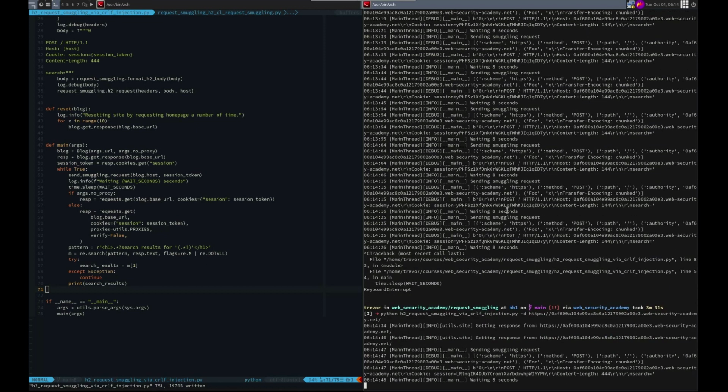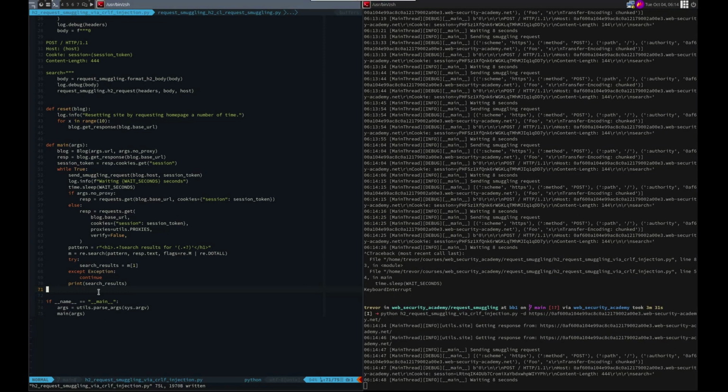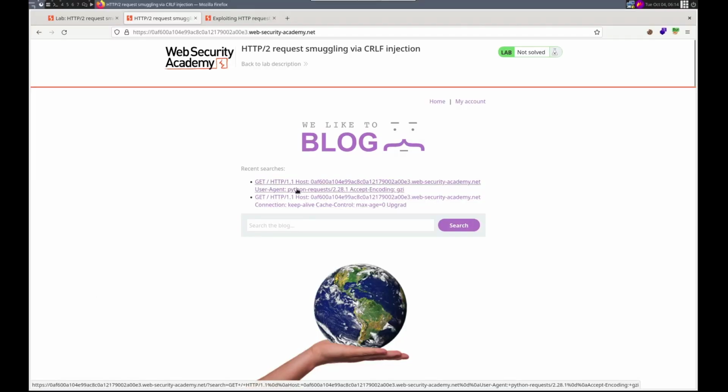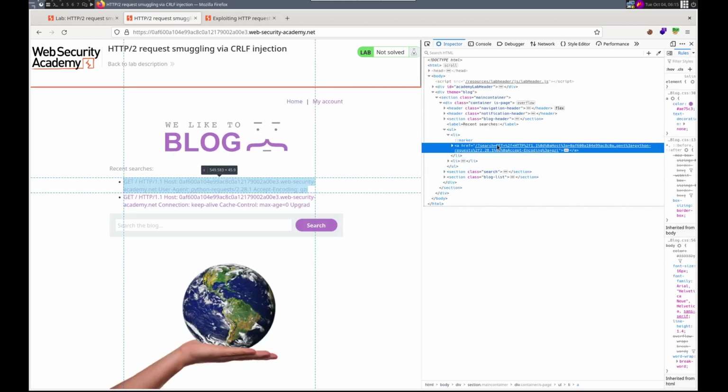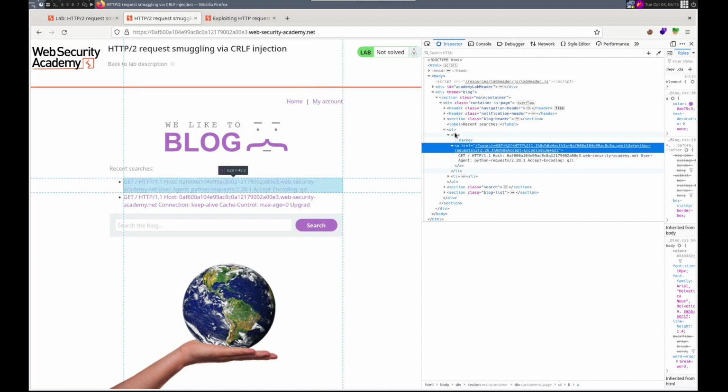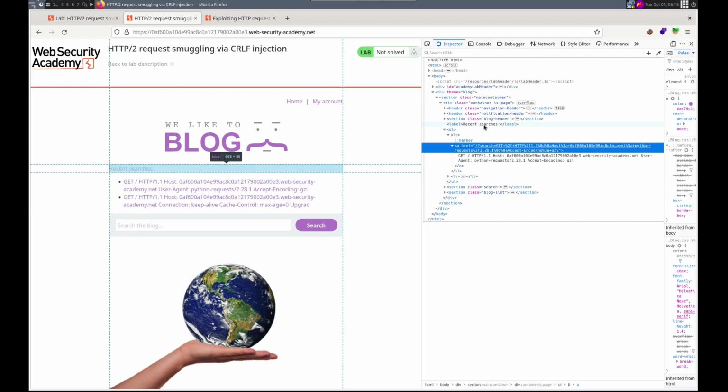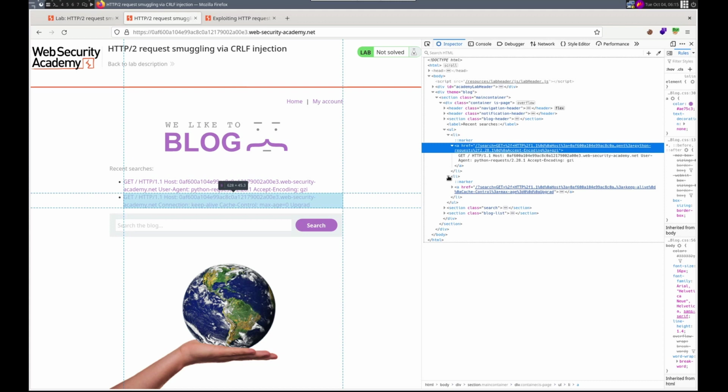The problem I was having was that I checked for search results and it sees, oh yep, I've definitely got, oh, but look, this doesn't have an H1. Gosh dang it. No, I don't want an H1. I want recent searches. This is not good. I'm doing a terrible job of this.